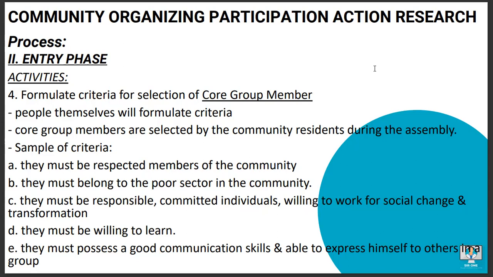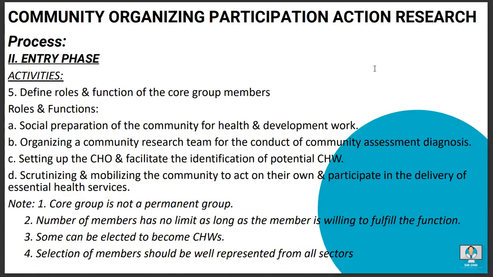They must be respected members of the community. They must belong to the poor sector in the community. They must be responsible, committed individuals willing to work for social change and transformation. They must be willing to learn, and they must possess good communication skills and be able to express themselves to others in a group. Then define roles and actions of the core group members. Roles and functions like social preparation of the community for health and development work, organizing a community research team for the conduct of community assessment diagnosis, setting up the community health organizer and facilitating the identification of potential community health workers, and mobilizing the community to act on their own and participate in the delivery of essential health services.